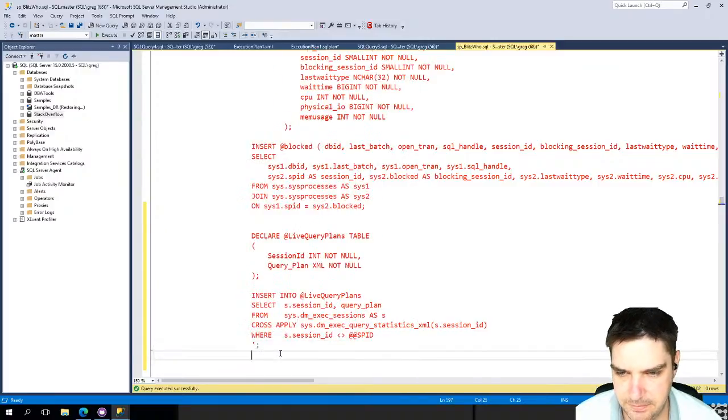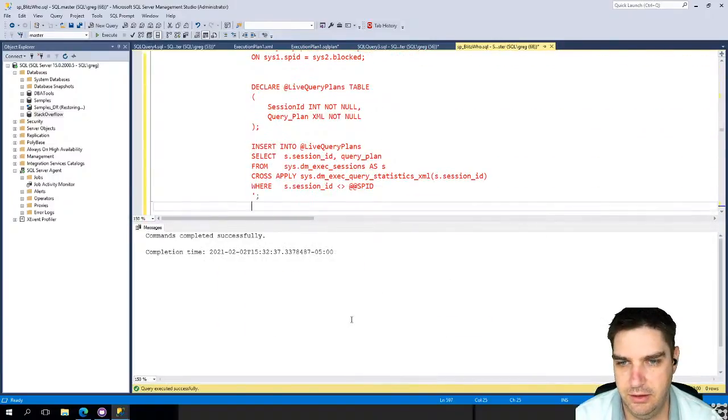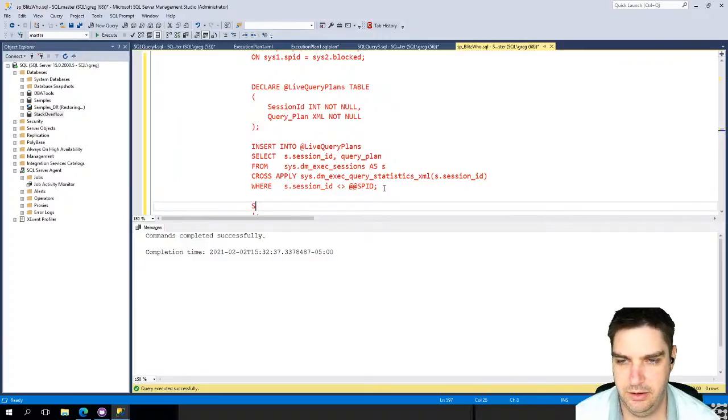Something like that. Alright, so we now have all of our query plans in here. Just going to run that in. Let's just, for now, put in a semicolon there. And then just select star from at live query plans.